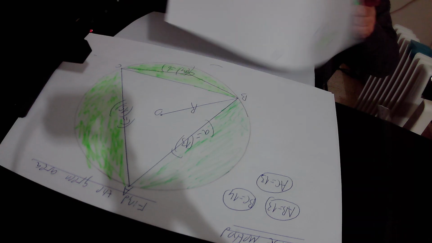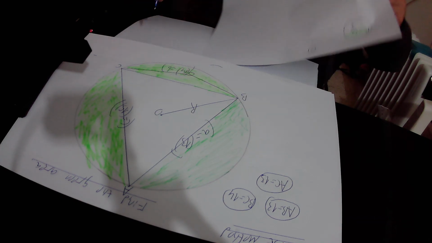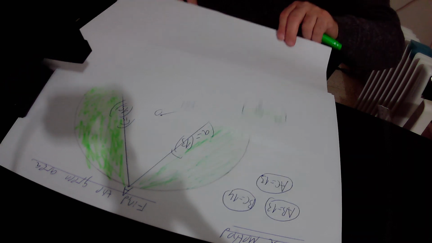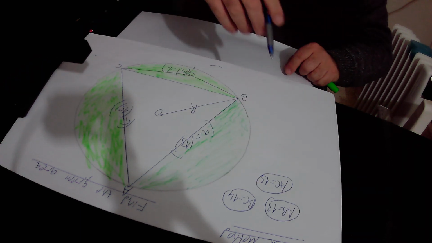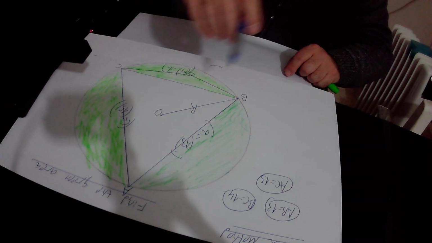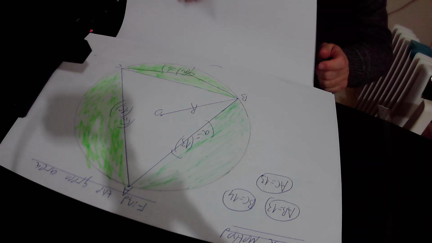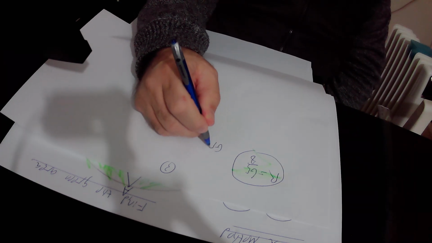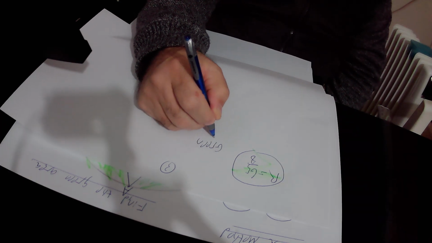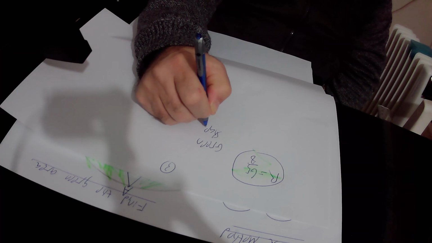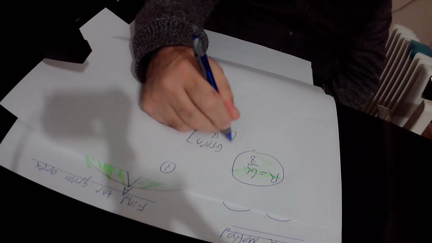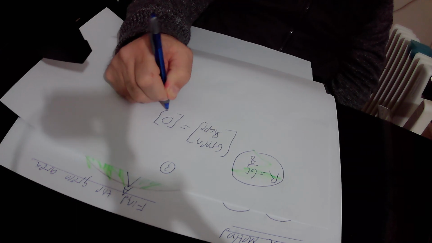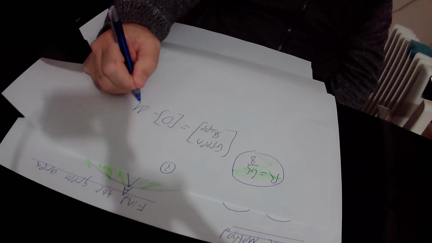Repeat again. The radius of this circle R that blocks triangle ABC equals 65 over 8 units. The area of the green shape equals the area of the circle minus the area of triangle ABC. I write it down again. From the bottom it is very easy to see that the area of the green shape in total equals the area of the circle minus the area of triangle ABC.